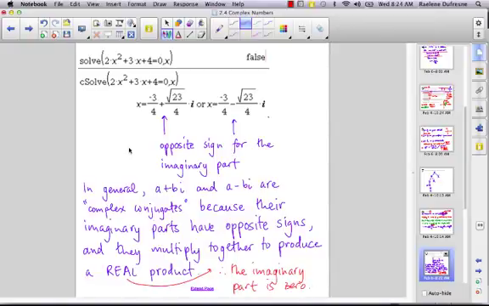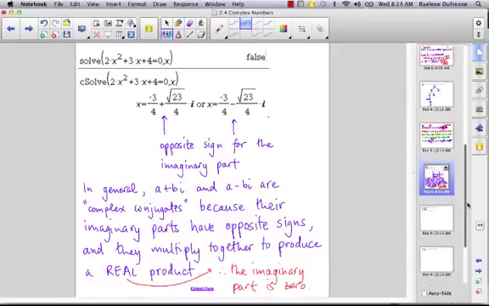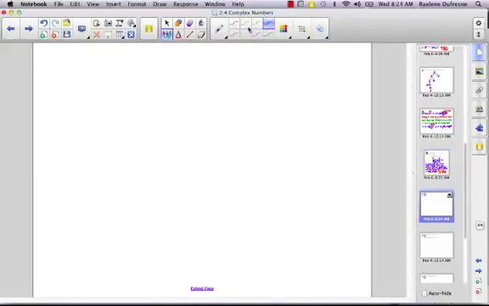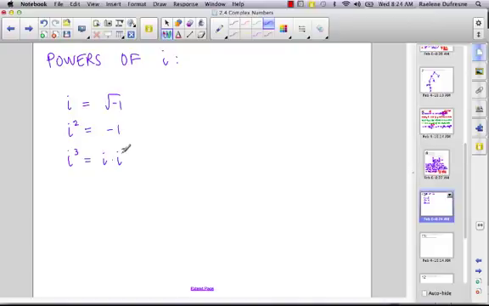All right, before we move on to the next example, I want to take a look at some powers of the imaginary number i. So if we look at i to the exponent 1, we will just refer to that as i. i squared we saw as -1. i cubed is i times i squared. So when we have i times -1, we get -i.